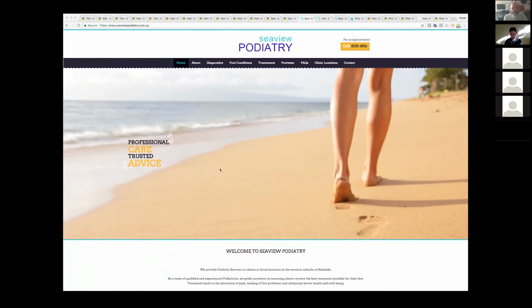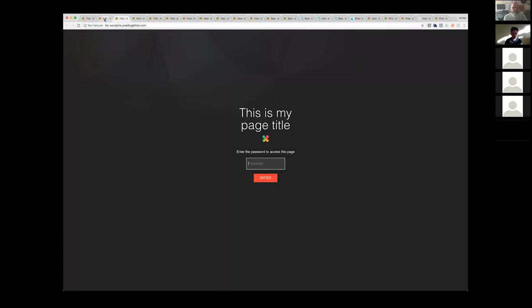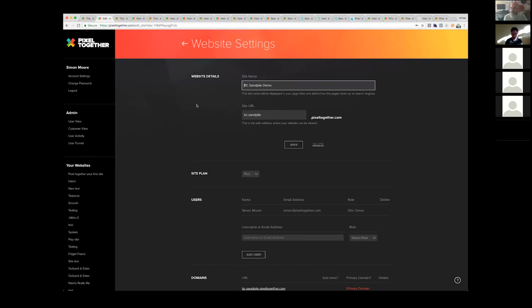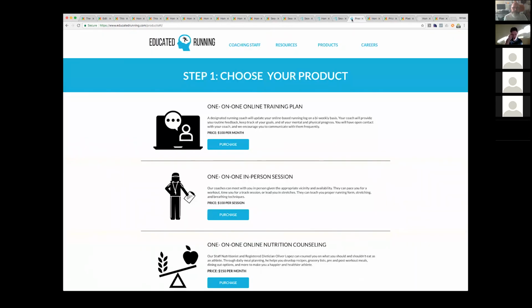Analytics I've shown you. E-commerce. So we embed with two third parties, eQuid and Snipcart, and I was going to show you what they look like. They've got different strengths. Snipcart has more design flexibility, but the fees are higher. eQuid's really simple. You can load a product catalog into it, super simple, and it's got a free tier as well. So they're both good options.